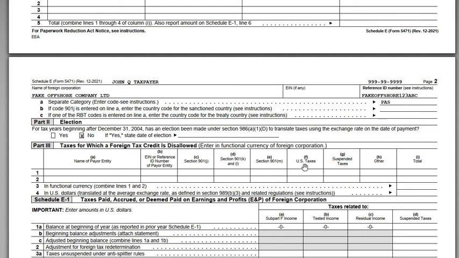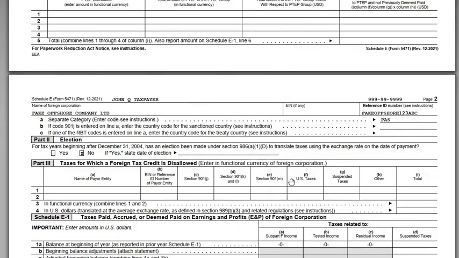Column F there, U.S. taxes. This is kind of an obvious one, but it's important to list it just for completeness. This schedule is designed to compute the amount of foreign tax credit you can claim. Foreign tax credit meaning it has to be non-U.S., right? So if you have taxes paid to the U.S. either through withholding or directly, those amounts have to be separately stated here, and you can't use them during your Section 78 gross up, to add to the foreign tax credit pool. Because again, it's not a foreign country, it is the U.S. Okay, so that's why those have to be separately stated there.